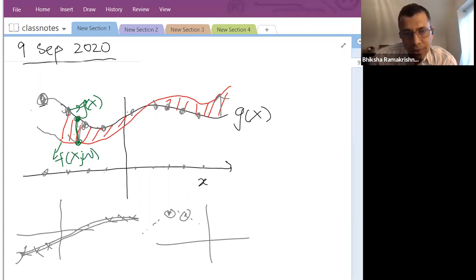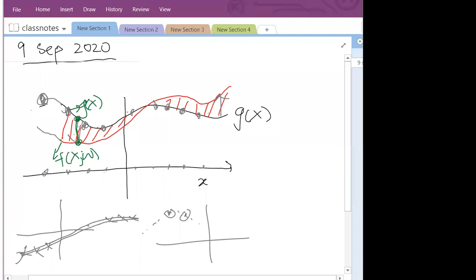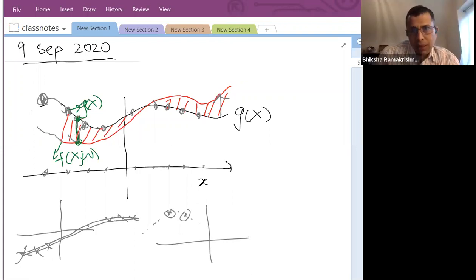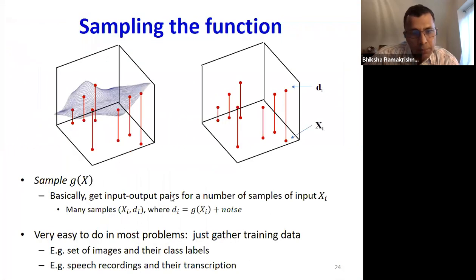Professor, I had to ask, when we're sampling the X's, is it supposed to be random sampling or is it supposed to follow a distribution? We will get to that. But basically, you want the samples to follow the natural distribution of the data. And this is very easy, right? In real life, this is just a question of gathering data.